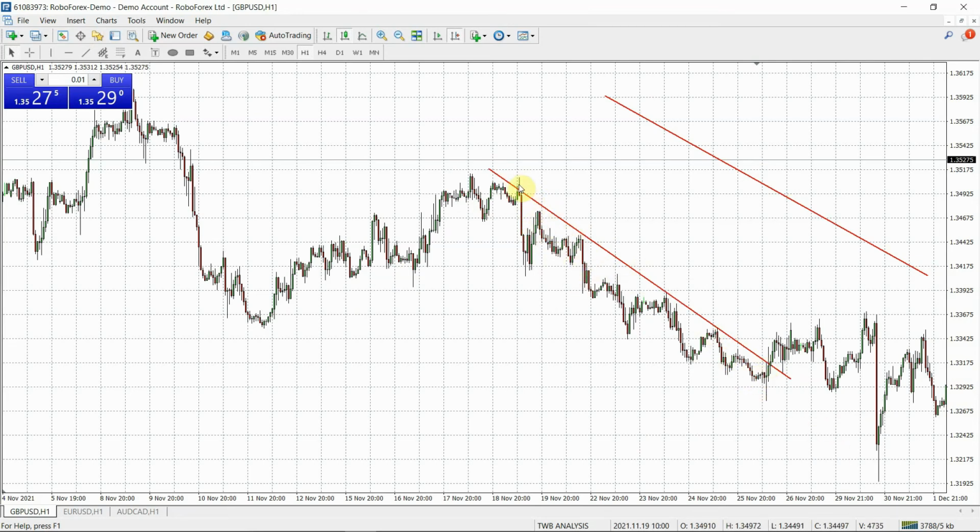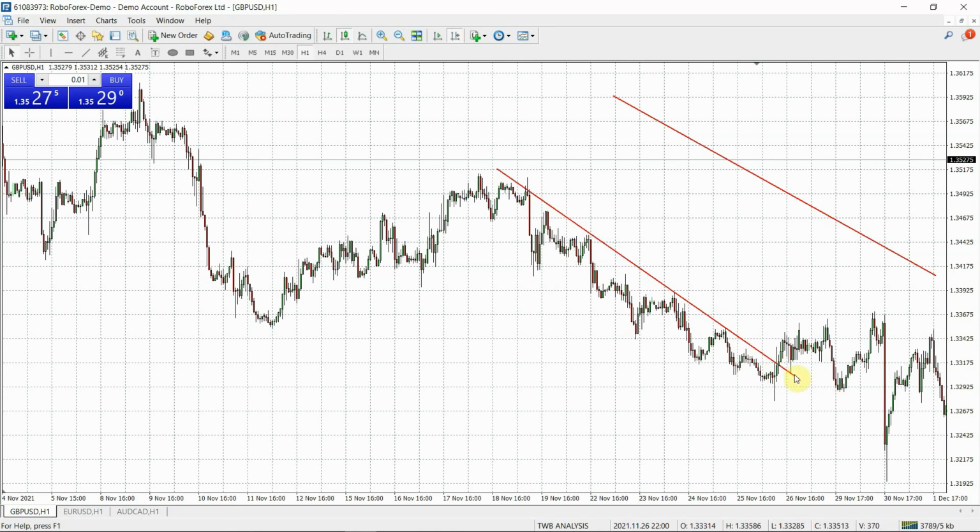And you can see here, price retested this level once again here, here, here, and finally broke off here, and came back to retest it. I didn't want to draw that all the way there. So that's exactly what we mean by a trend line. So that's how you draw it.